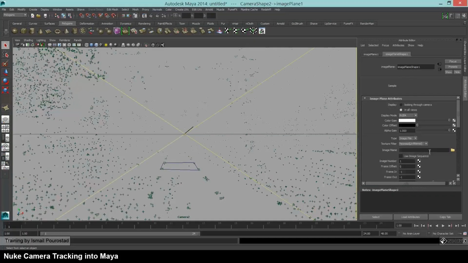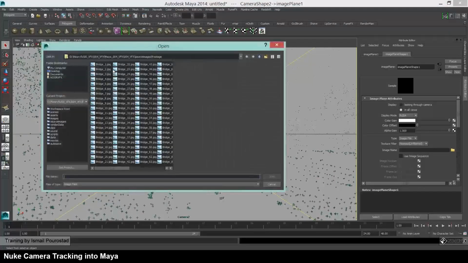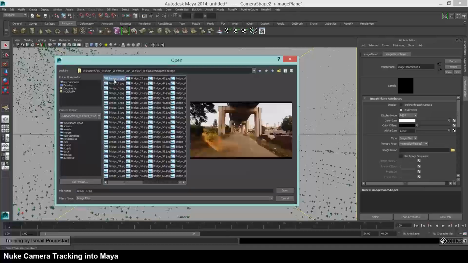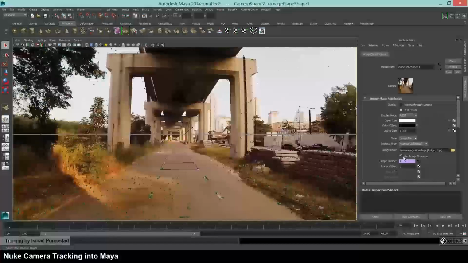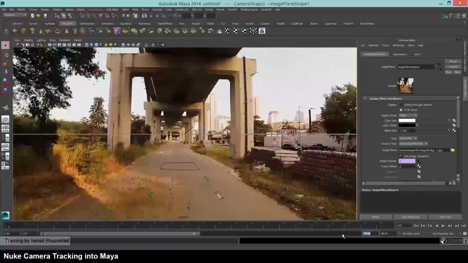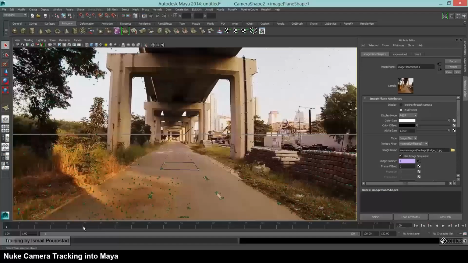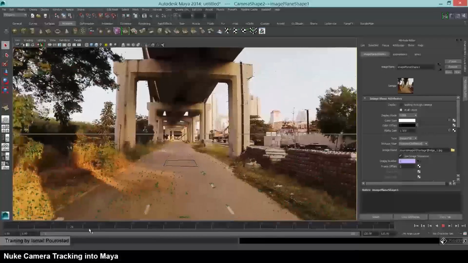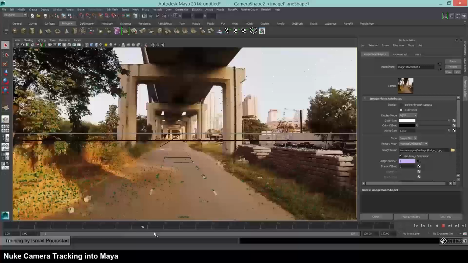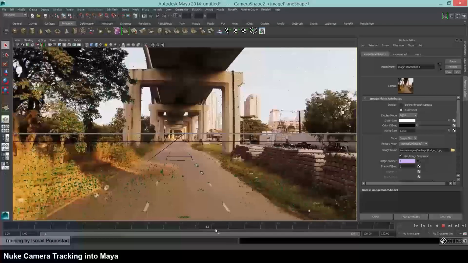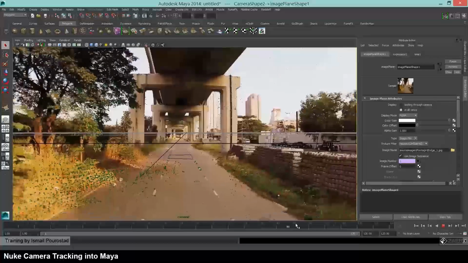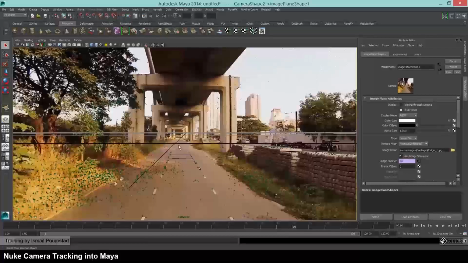I select the camera in the environment, I hit create and load my background footage. You can see the polygon we created sits on the ground, but our Maya grid is not set to the asphalt, to the ground. Everything is stable. Our tracking is very good. We just need to fix the grid.